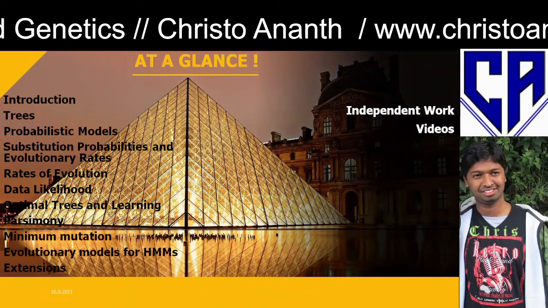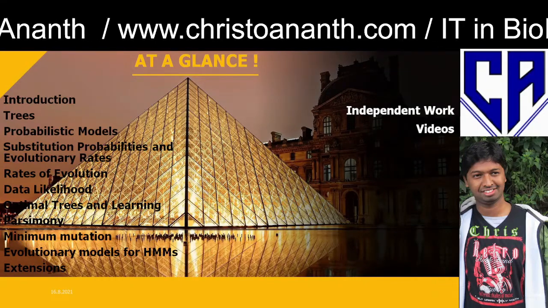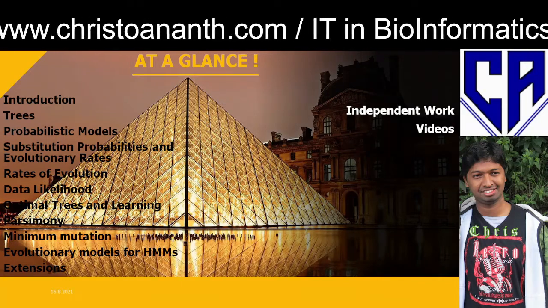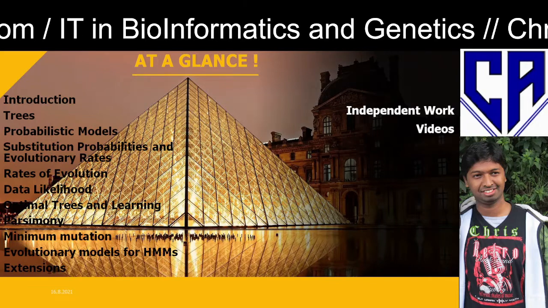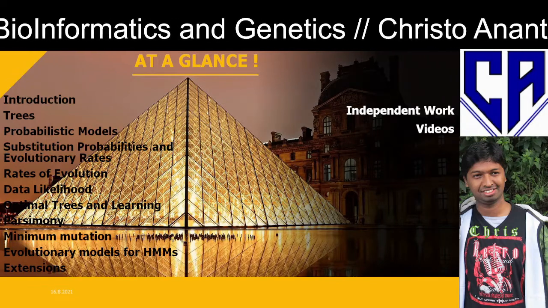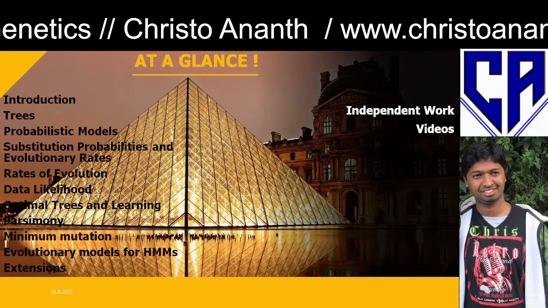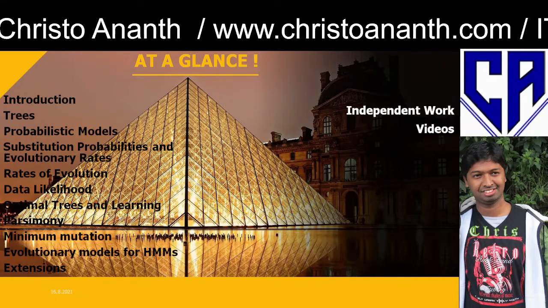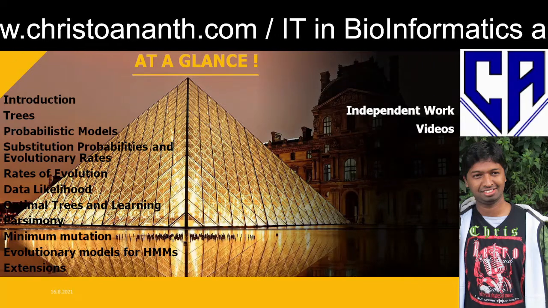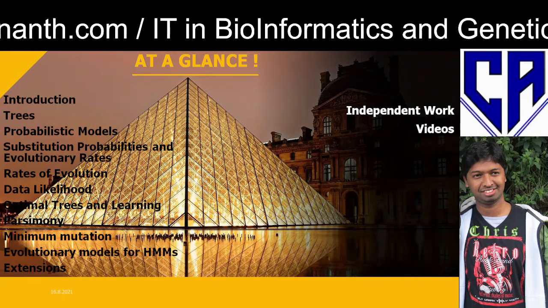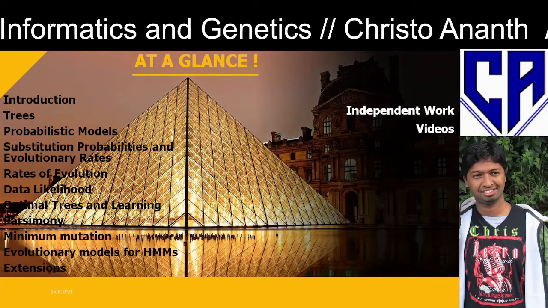So in today's session, we will have a short introduction, then we will have some trees, then we discuss some probabilistic models, the substitution probabilities and evolutionary rates, then the rates of evolution, then some data likelihood, and then the optimal trees and learning, parsimony, minimum mutation, and the evolutionary models for hidden Markov model, and finally we end this class with the extension.